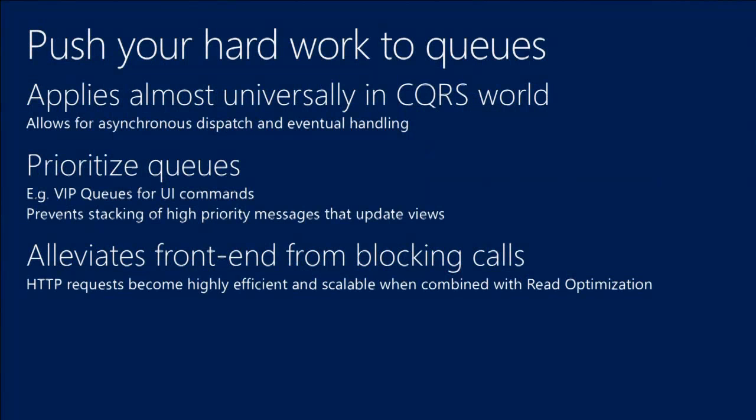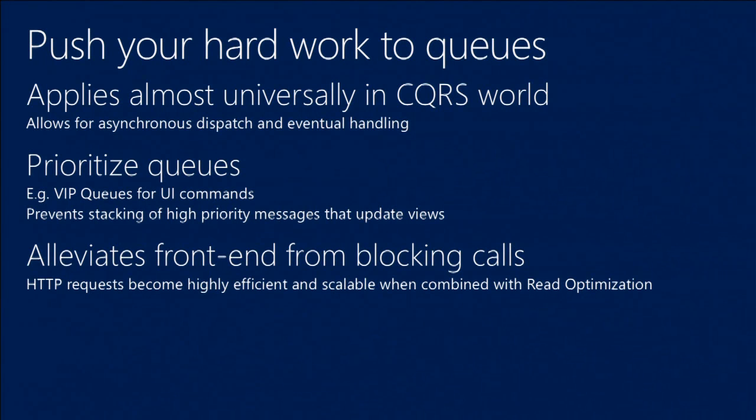This leads us to our next tenet. Push all your hard work to queues. Go async. In the CQRS world, you're going to be doing this anyways. You're going to have an event bus, a dispatcher. It could be using RabbitMQ, ZeroMQ, Windows Azure queues, Service Bus queues. It doesn't really matter. You're going to be more than likely queuing up here. You want to prioritize those queues. Make sure you understand what has to be done first and what can kind of wait, what's low priority. Data aggregations for us turns out to be lower priority than things on the UI.